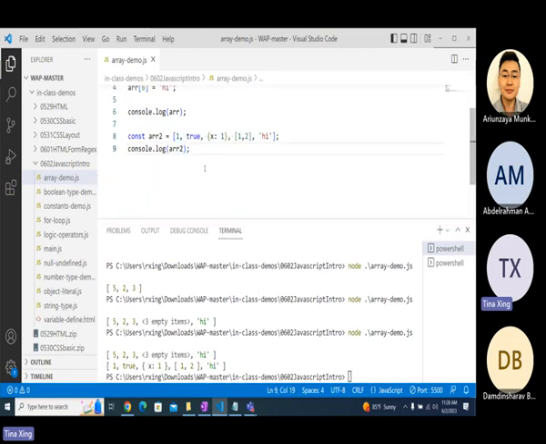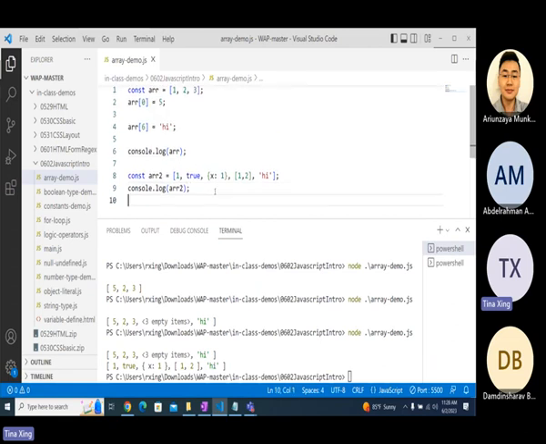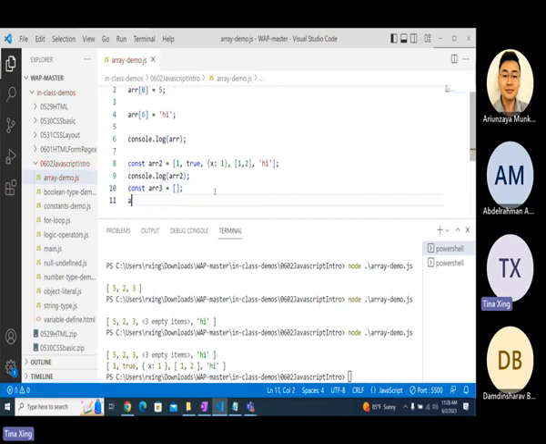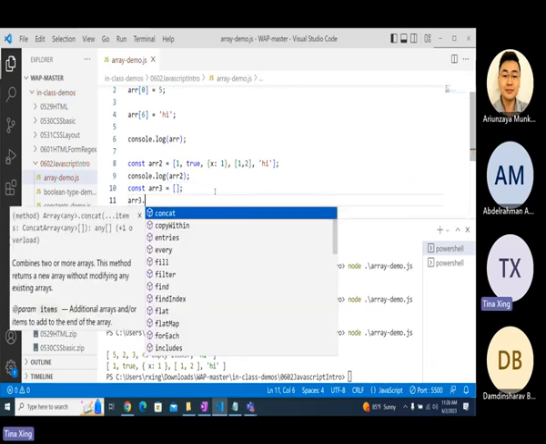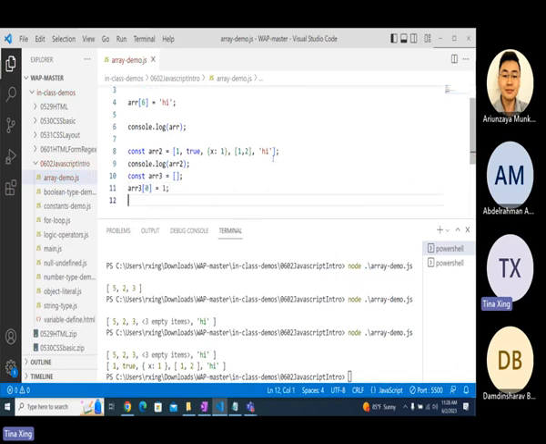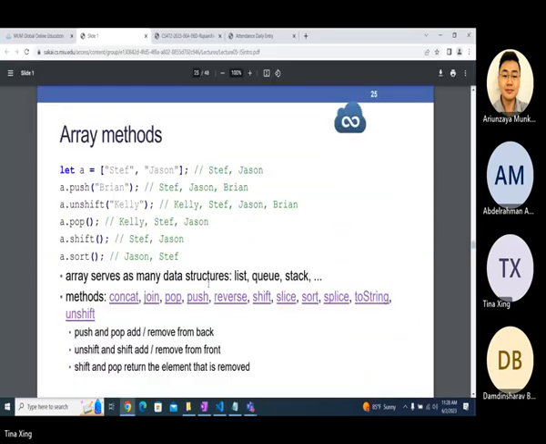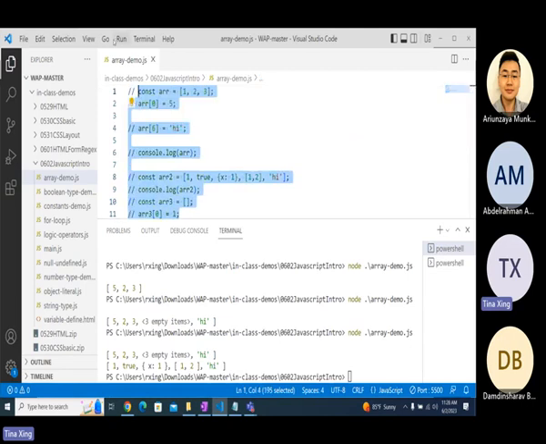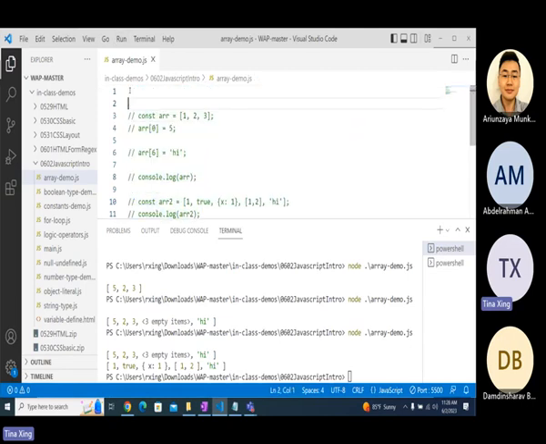So here I actually have two ways to define an array. You can also define an array like this way, and then you can assign using arr3 dot like 0 equals 1 and 1 equals 2. This one is called a predefined, prefilled array. This is an empty array, then use 0, 1, 2, 3, 4 to assign. We do have others. Array also has lots of methods. Let me show you some. In JavaScript, array is very powerful.